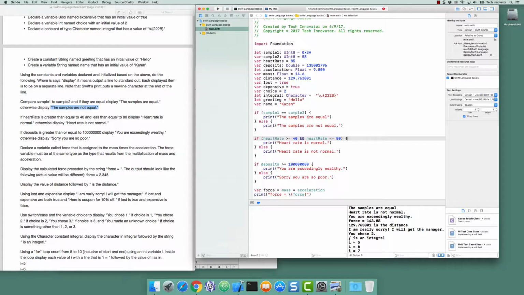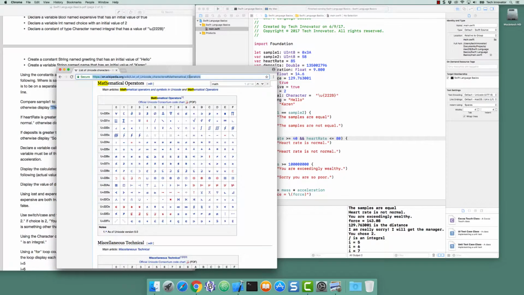So if the samples are equal, we'll get "the samples are equal," and if they're not equal, we'll get "the samples are not equal." I previously ran the program, and you can see here the samples are equal. So what I said earlier is in fact true. The hex value 3a is in fact the same as decimal 58.